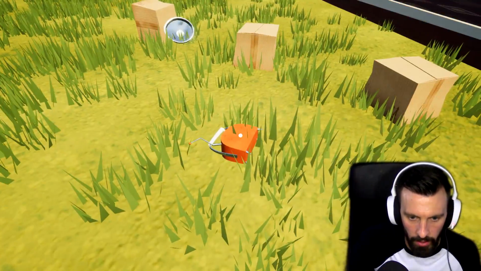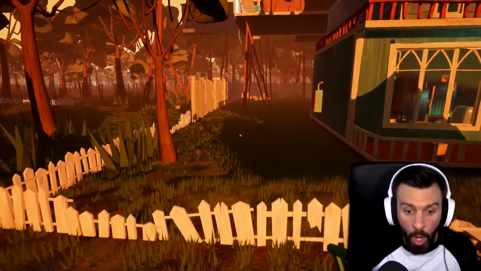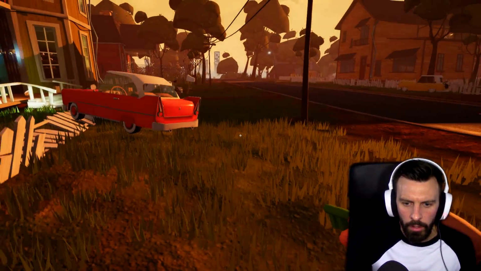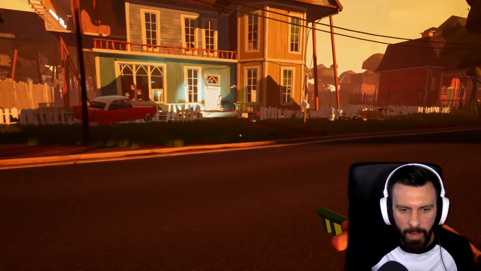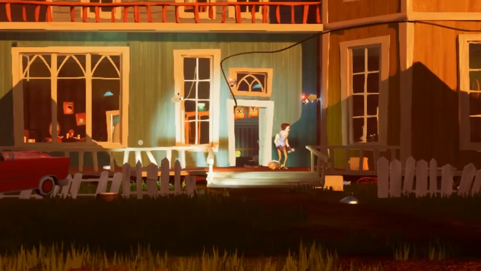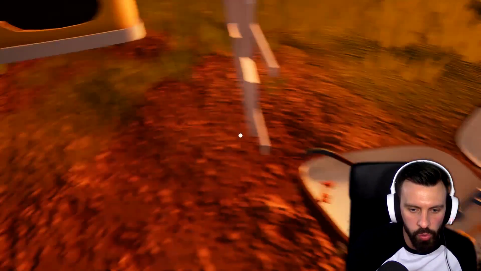Uh-oh. Gotta be quick. No! Why did he... He just went... Oh my God, we've got double jump. Wait a minute. The platform game in that door there, we needed double jump for that. Right, let's do that. Sweet.